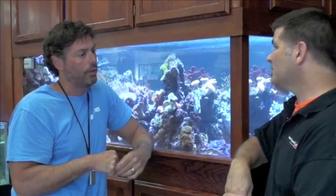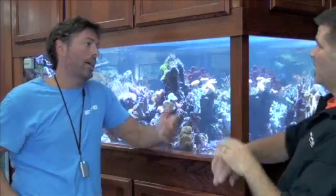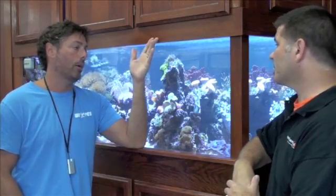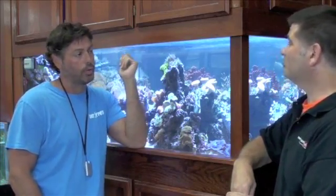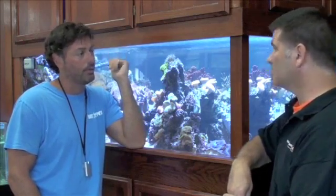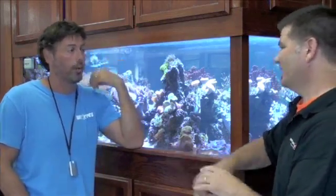So it's just incredible. I believe the savings is roughly in the neighborhood of $4,000 a year just in lighting. So that warrants the investment. Oh, that alone paid for the lights in 1 year for me. And then on top of that, no bulb changes for 10 to 15 years. And the halides get expensive. You change them once a year, and the compacts you change twice a year. That stuff adds up, and you do none of that for 10 to 15 years. It's huge. That alone will pay for the lights a couple times over just in bulb changes.